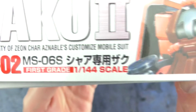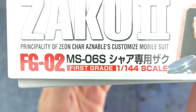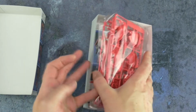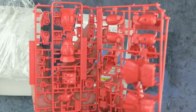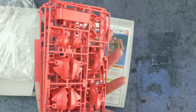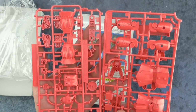Japanese text around the side, and it just shows as a 1/144 scale model, and it is a first grade. And let's get into it. Okay, is it just one color? Okay, so here they are. The camera's picking this up as like a pinky red, but in reality it's more of a peachy salmon color, and it's all just one color.